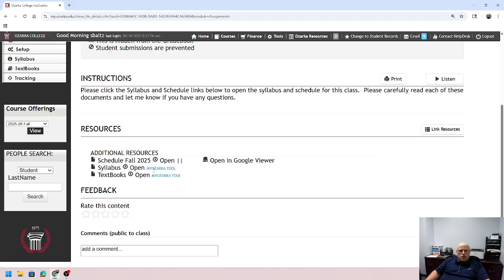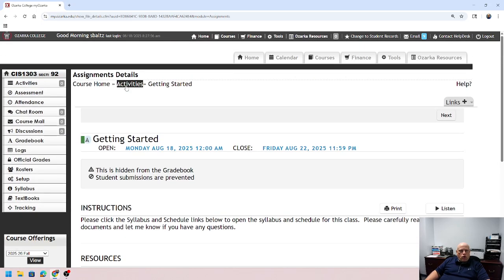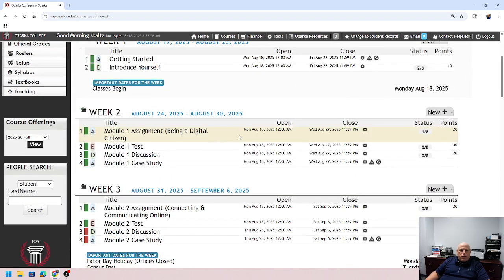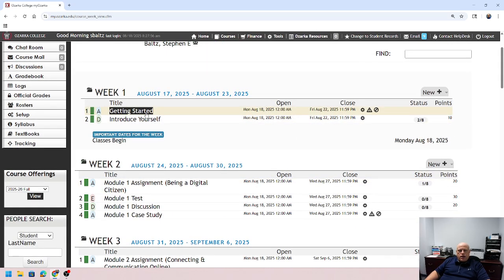These are items that I want you to carefully read through this first week of class, and let me know if you have any questions. Of course, the textbook link is what you'll use to make sure you're getting the correct textbook. All right? There's nothing to actually turn in on the Getting Started activity, but you do need to work through those steps, reading through the course syllabus and getting your textbook and so forth.